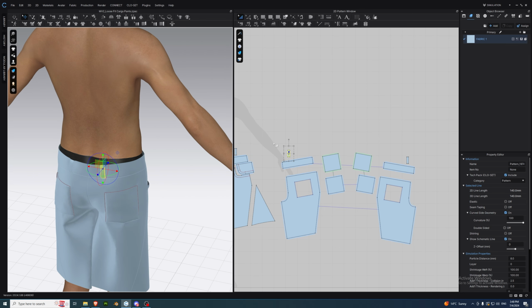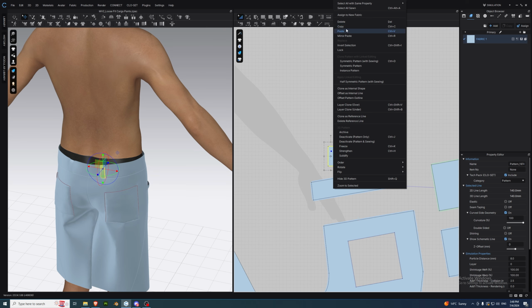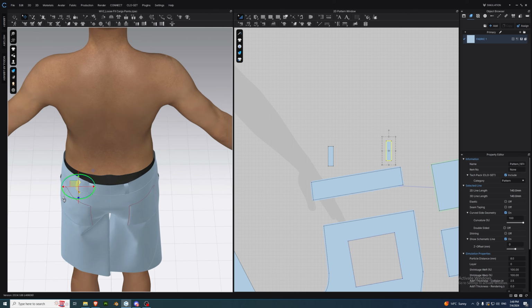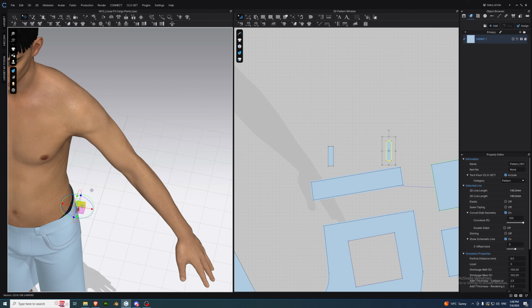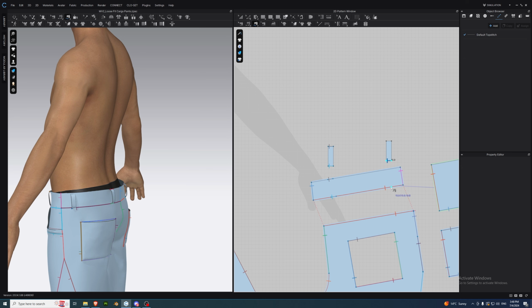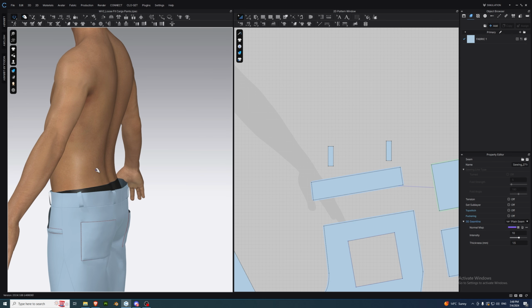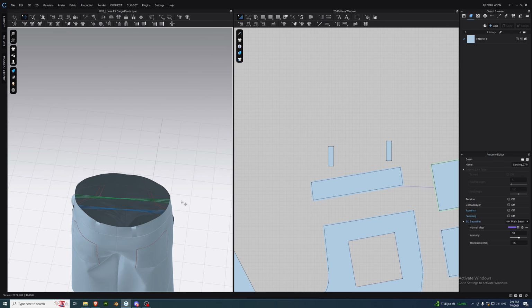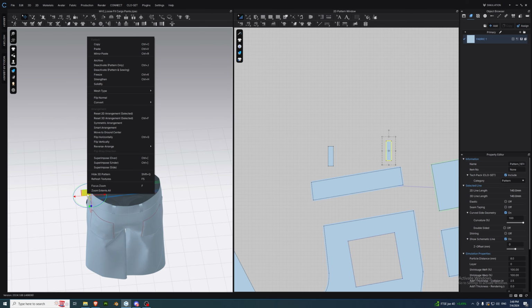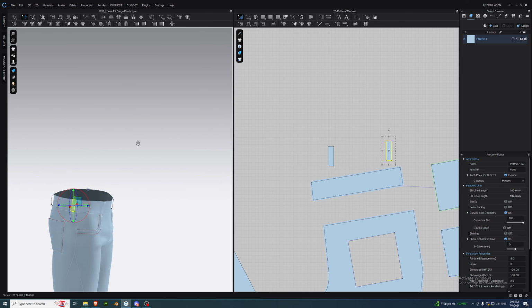So let's click this. We're going to just click this loop. We're going to say copy and paste, and then I'm just going to reposition it in the 3D window like so. And I'm going to guess where it's going to be aligned. So let's do it about here and hit simulate. As you can see, when you press Shift A, it's on the wrong side again. So we need to superimpose this over. So right click and say superimpose over, and it'll go straight to the other side.